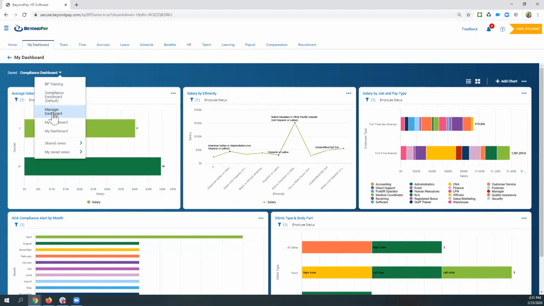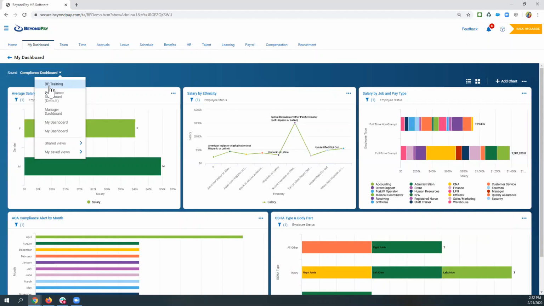Maybe I want to see what's happening from the manager side. I want to look at that manager dashboard and see what are some things that they still have outstanding to take care of. Maybe I'm using HR and I want to take a look at some insight into certifications. Maybe there are some expired certifications, or I want to make sure that we're nowhere close to having expired certifications.